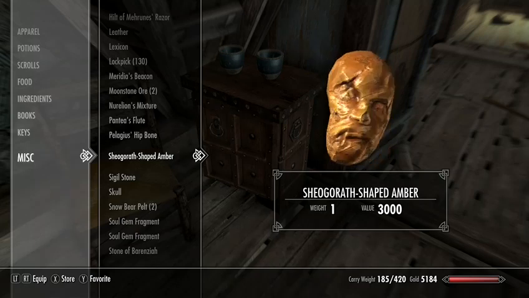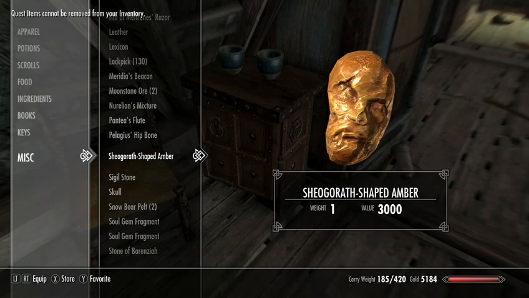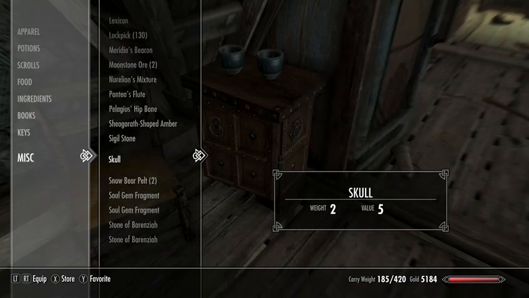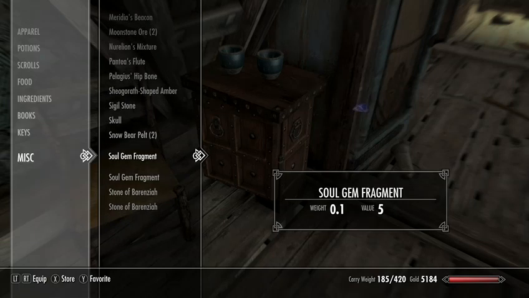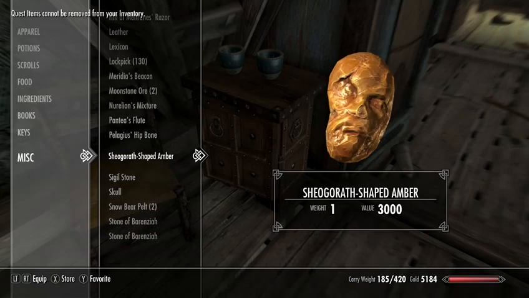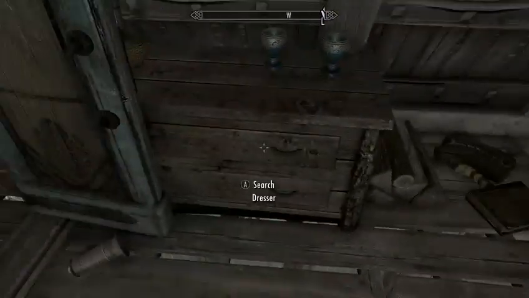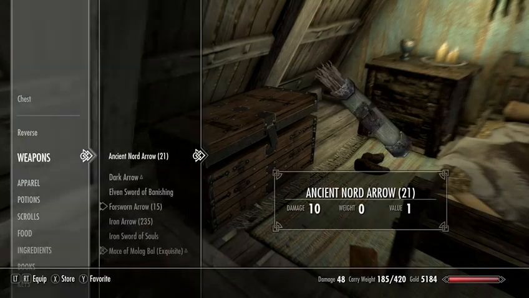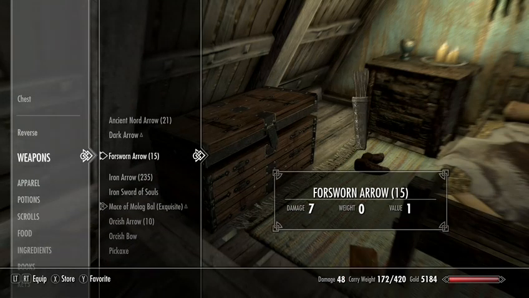Shialgoth. Oh yeah, this is going to be one in the mass. Shialgoth-shaped amber. It's worth 3,000, by the way. Cannot be removed from my inventory. Ooh, it's a quest. Oh, I wonder if it's because I picked this up. It probably is. Look, it cannot be removed. It's for a quest. So it's either because of that or it's gonna be something else, I have a feeling.